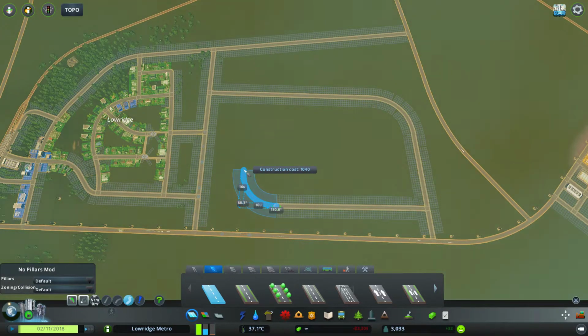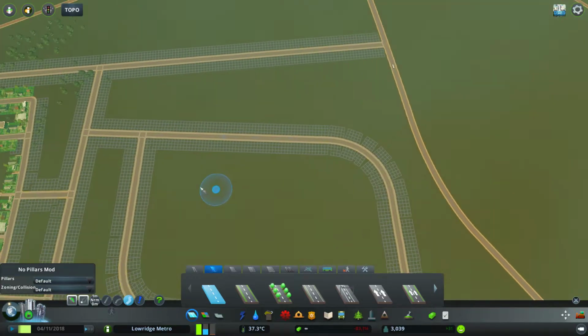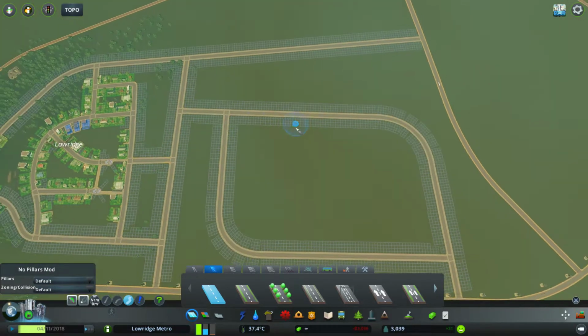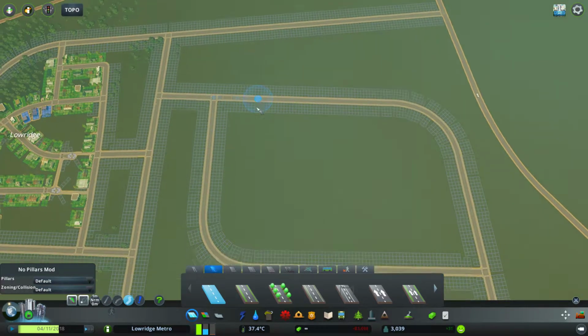We'll run it up like that. Something like this. And we'll fix that off there. Yeah, that's going to be a decent, interesting bit of shape, but also fairly efficient.